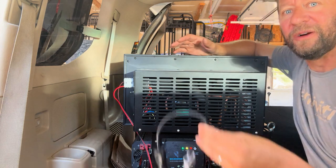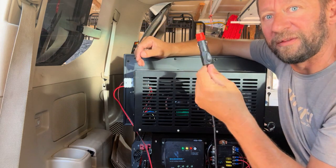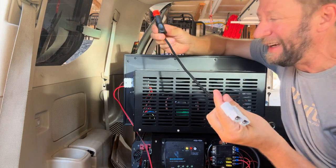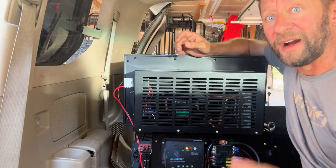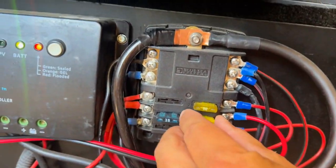The power cord they give you is comical. It's a nice Anderson plug on the fridge side, and then probably the worst of the worst cigarette lighter plugs on the other. And it's like a foot long. I don't know where this is supposed to go or what it's supposed to reach, but it's almost garbage. So I made my own. I bought another Anderson connector, and then I have this running right to a fuse block. And that's important. Here's another look at that plug coming in, and then my wire, that's a solar thing, ignore that, going right to a fuse here. So I can pull this fuse if I want to, and you'll hear that fridge die.